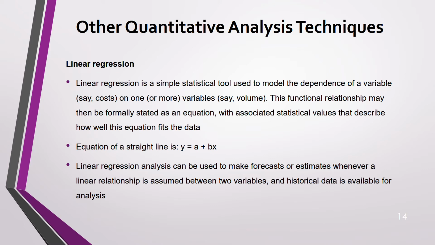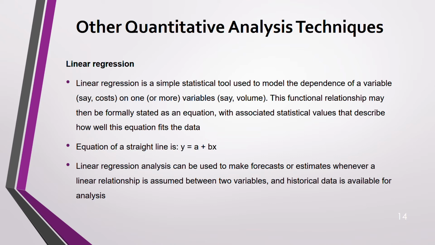So linear regression can be used to forecast. Why do we do that? Through this we forecast. We need historical data for it. Through this we forecast what in the future will be the relationship, how much would be the cost if the volume increases in the future. So through linear regression we are able to predict. It's like a predicting tool. Even though there is no 100% guarantee, no 100% accuracy, we can use it as a forecast tool, assuming that the relationship is straight, but there are limitations for that also.